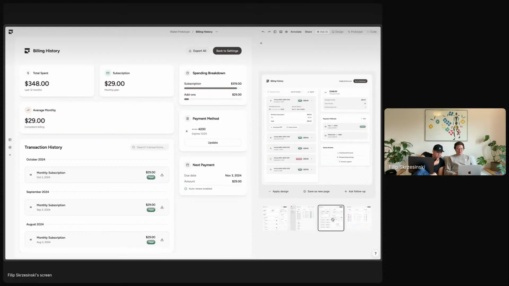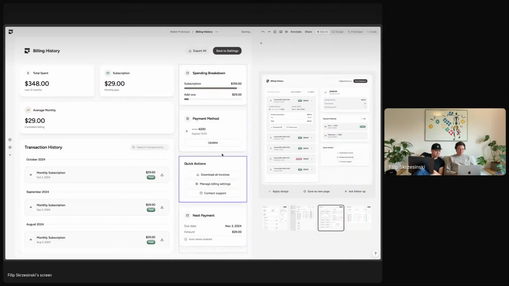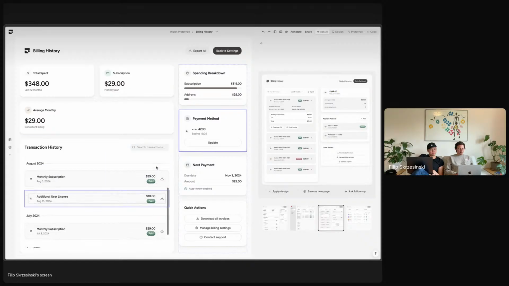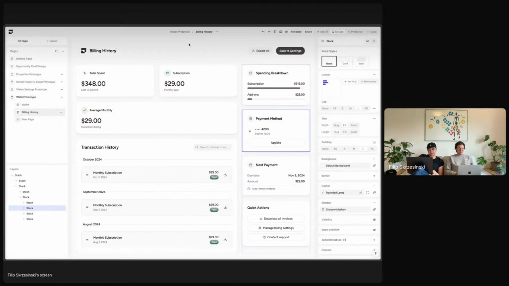And of course, I know I show this feature off so much, so most of you have probably seen it, but if you like something from a different design, you can just drag that in, maybe this quick actions. Boop, right? You can mix and match and combine. And these are things that are completely impossible if you were just working with an AI code tool to begin with, right? Because you're not on that design layer. So let's go ahead. We got our design now.